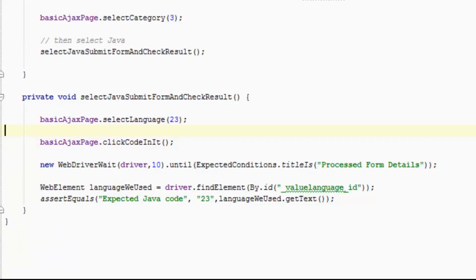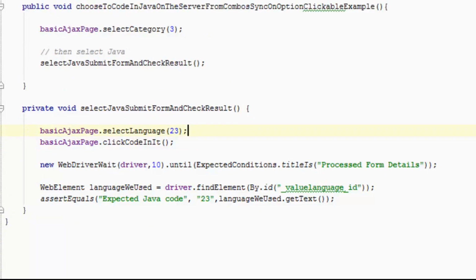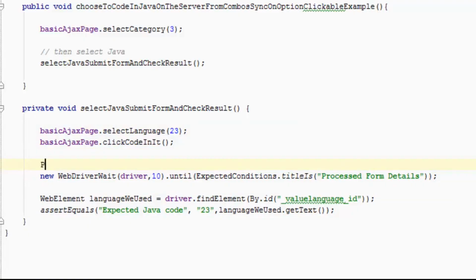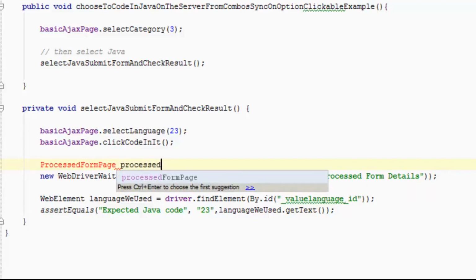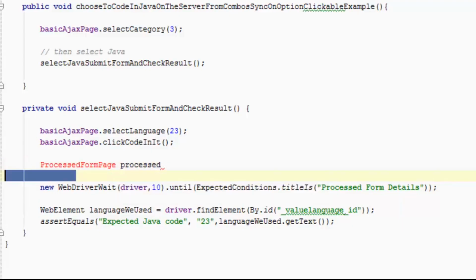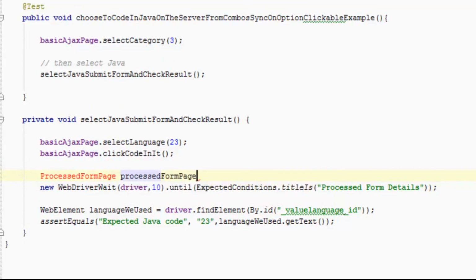So now I've got my basicAjaxPage, select this, click on it, then I have a wait, and this wait is waiting for the title to change, and the title changes because we've gone to a new page. There are a number of ways I could do this, and what I'm going to choose to do is create a processed form page, and I'll call that processedFormPage equals new.